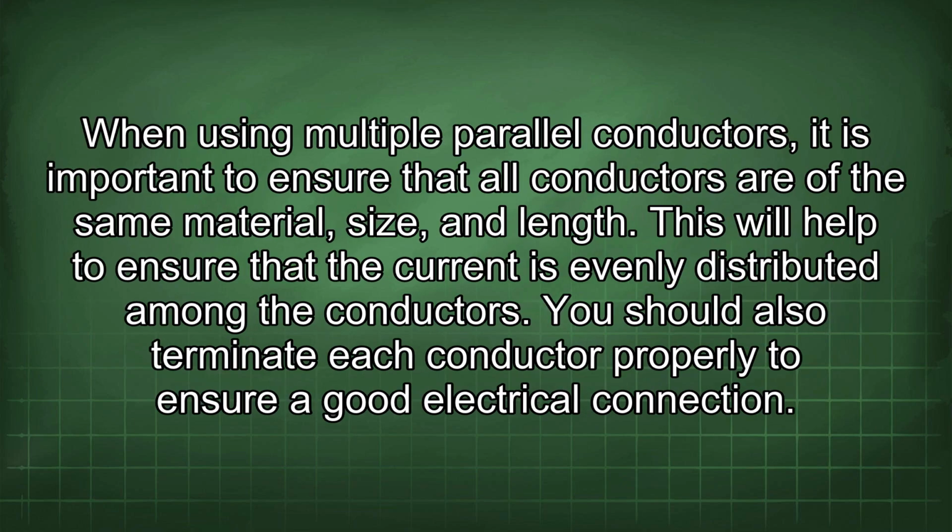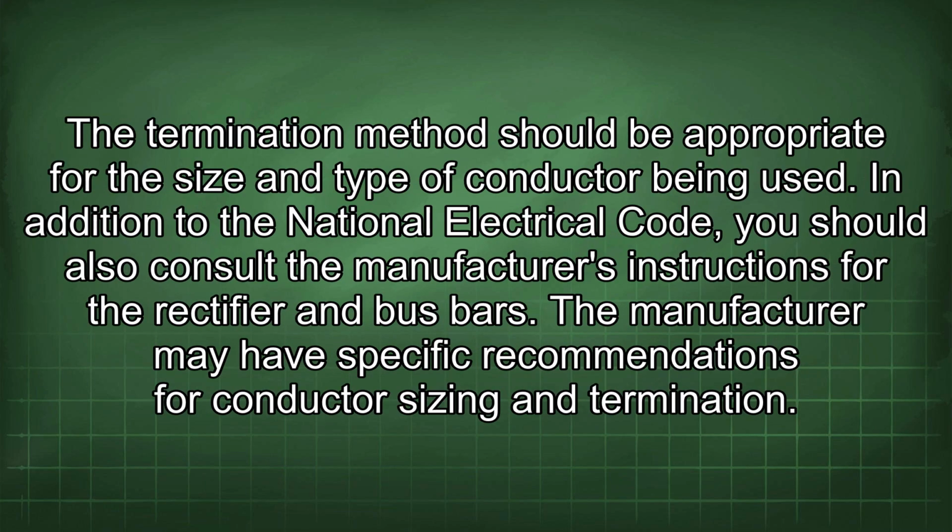When using multiple parallel conductors, it is important to ensure that all conductors are of the same material, size, and length. This will help to ensure that the current is evenly distributed among the conductors. You should also terminate each conductor properly to ensure a good electrical connection. The termination method should be appropriate for the size and type of conductor being used.